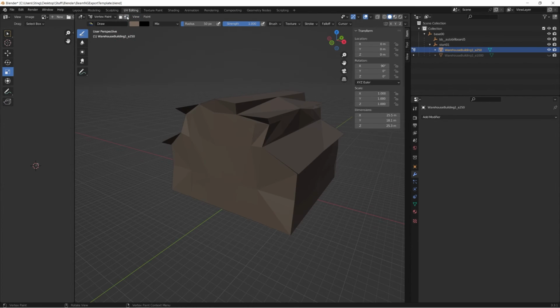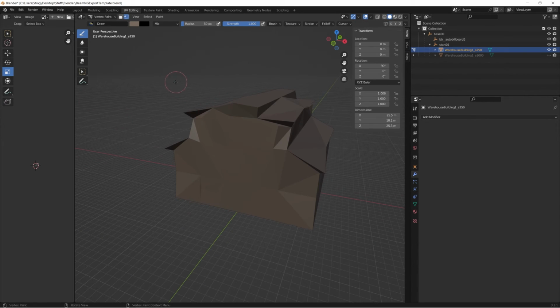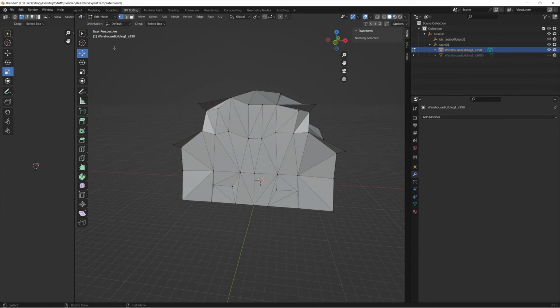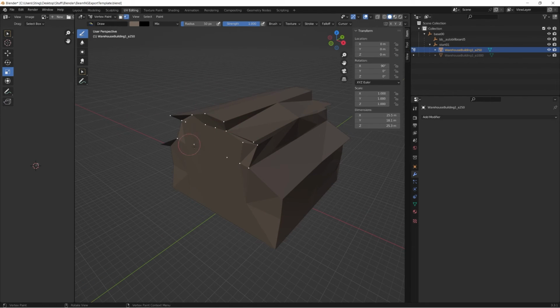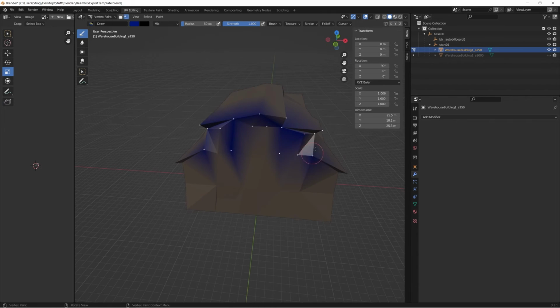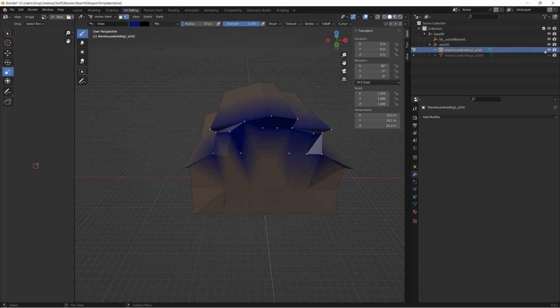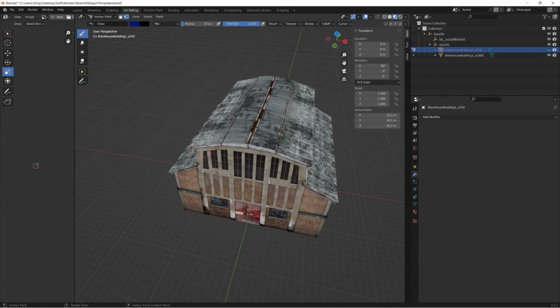And obviously make sure you have this enabled, because if you don't, it won't color it at all. So you've got to make sure that's enabled. Or this, I think I use this because you can actually see where the vertices are coloring. Also, it depends on if you select it or not, so you can actually select a specific amount. Say I select this, and then I go back to vertex paint, it's only going to paint these ones. So if I change this to a very blue, it'll paint where these are, which is very helpful when you're trying to do models that have multiple colors, such as this one, which I do want to do, because this one has a little grayish top.